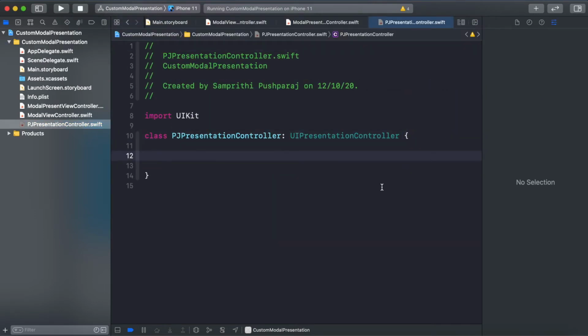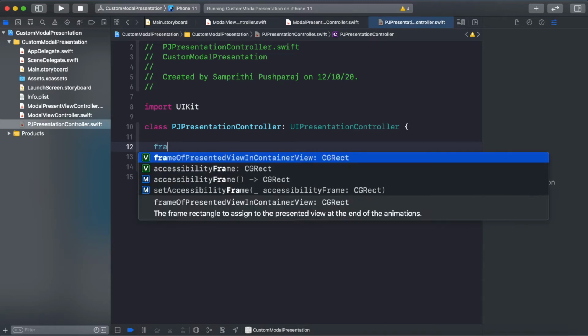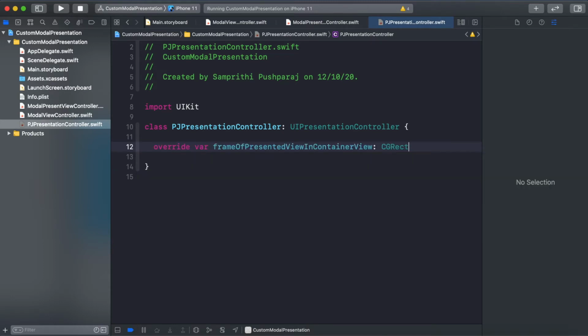In this we need to override two things. One is frameOfPresentedViewInContainerView.